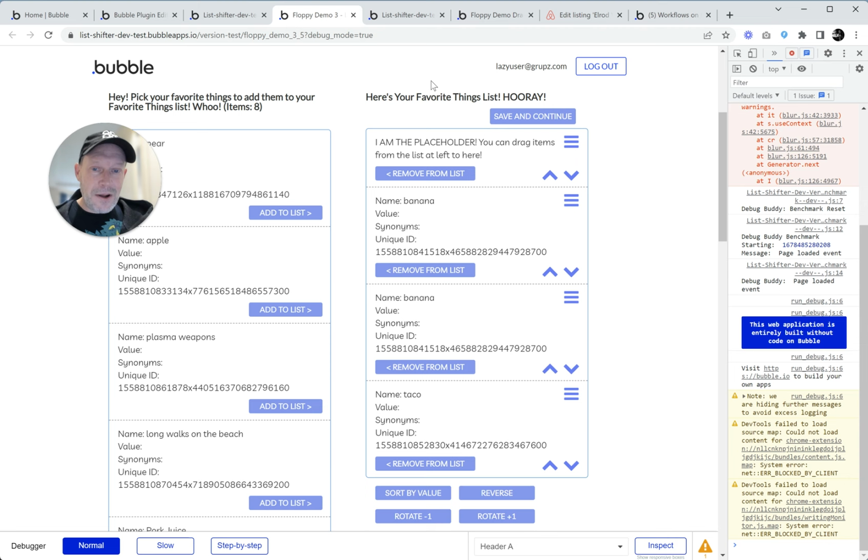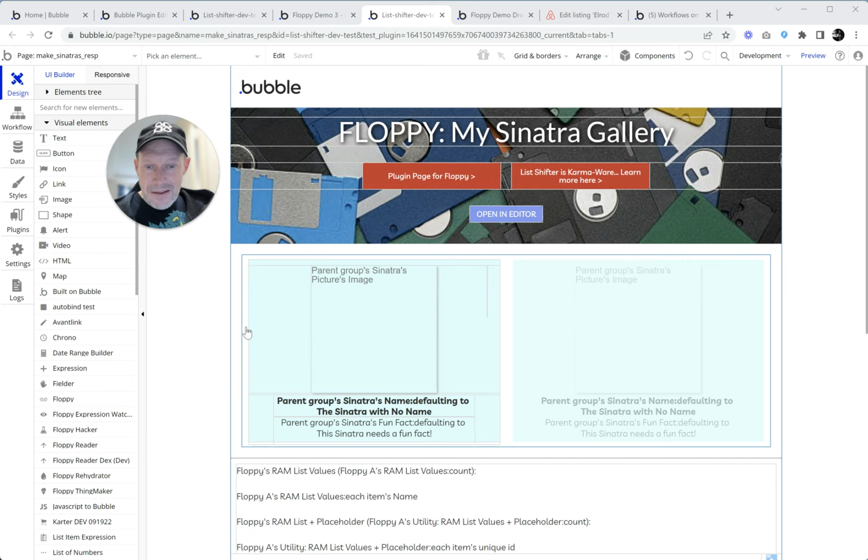But we're looking at one of my fugly pages like I build all the time in my little demos. This is built in old responsive, but we've got a new responsive one. Look at this. Look at Keith, actually working in the new responsive engine. So this is a very simple page that does a really cool thing.